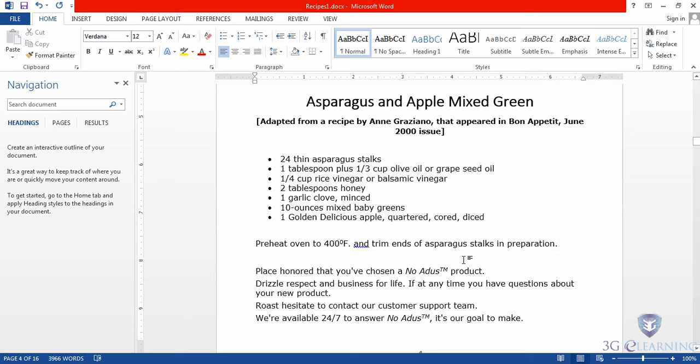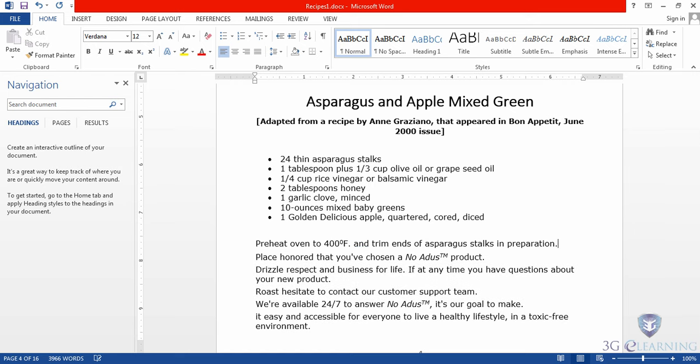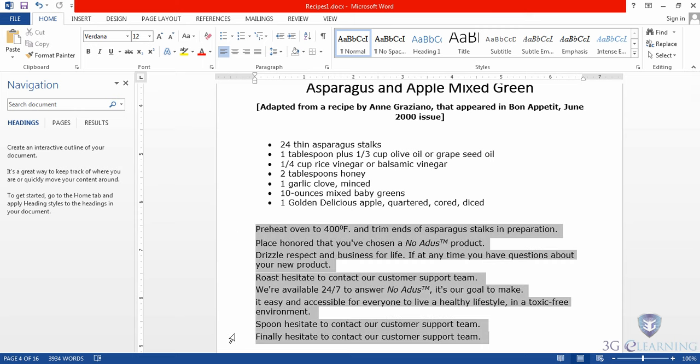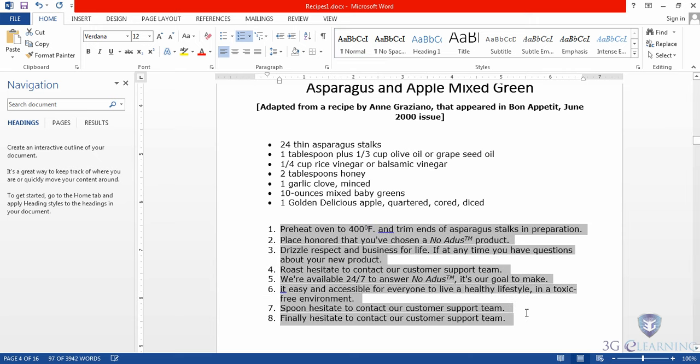So now we can click on the blank line, hit backspace to take it out, and we have all of our steps already there. Let's do like we did with our bulleted list. Go into the left margin, click and drag down across each of the lines, and turn numbering on from here. There we go, everything's numbered for us. Of course, the beauty is if we want to go back and take out one of those steps, the number is going to adjust itself automatically for us.